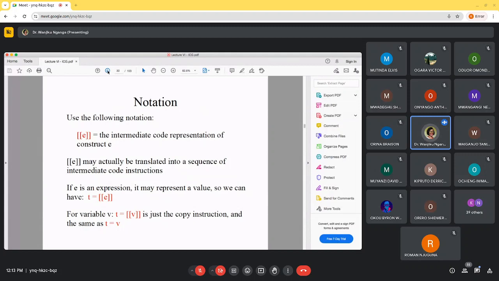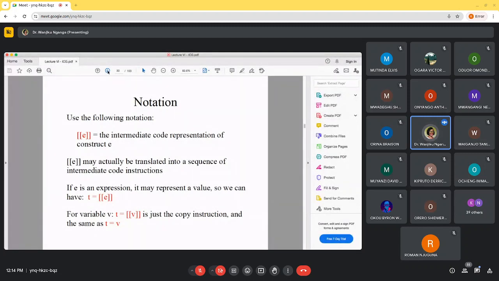For the notation, we use double square brackets to enclose the intermediate code. For instance, if we have the language construct E, its IC is enclosed in double square brackets. And we know that E could be made up of multiple intermediate code instructions, as we're going to see.